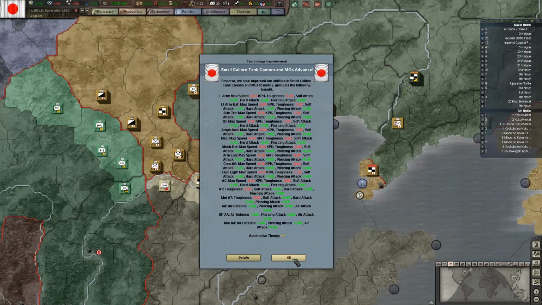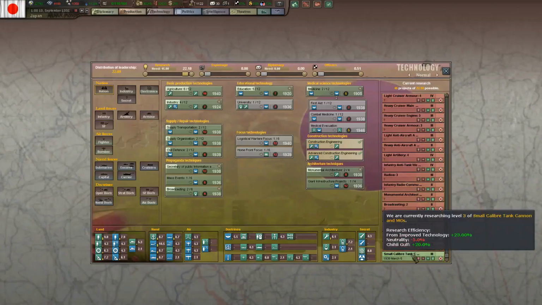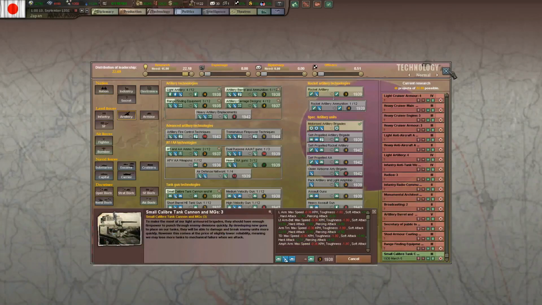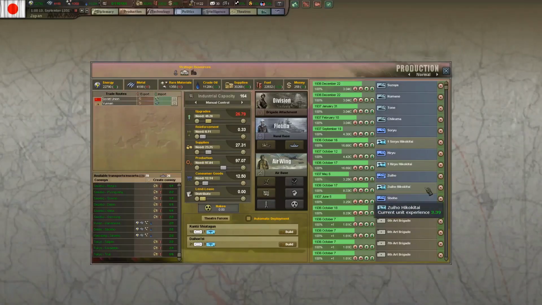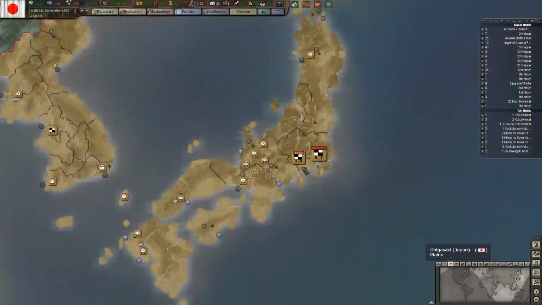Small caliber tank cannons. Again, not really important, but it's good to at least not be extremely behind. So we'll just leave it as it is. Yeah, I'm building four aircraft carriers. One, two, three, four. Yeah, that's a lot. I don't know if my economy can actually withstand that much.